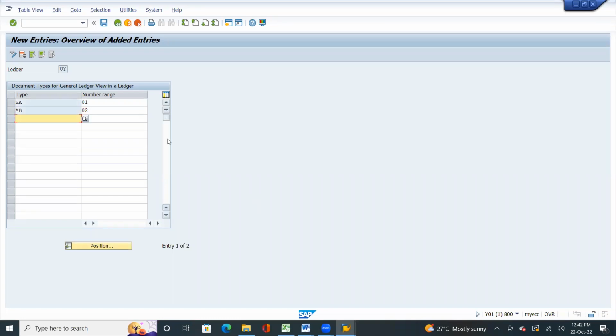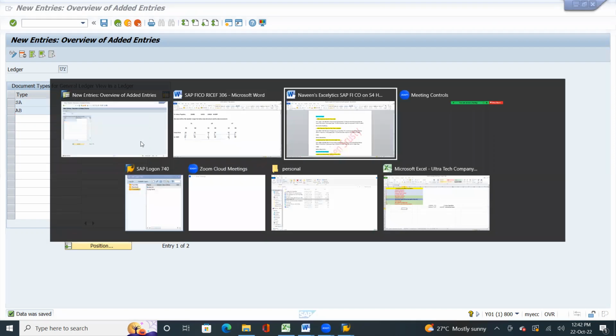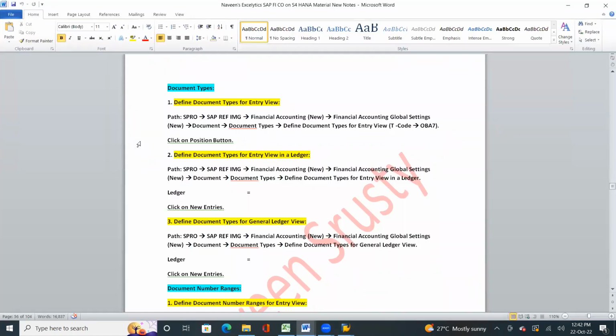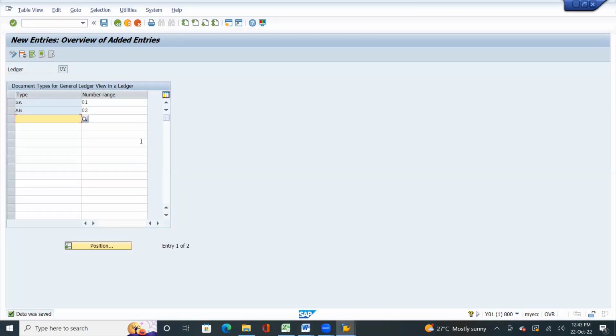That means we are doing the standard number range key for UX and UI. These are the standard, 01, 02. Clear? Any questions still here? When we give number ranges, 01, 02 is standard, and as I said, 03, 05 are also standard. But for entry view of a non-leading ledger, we can give anything.